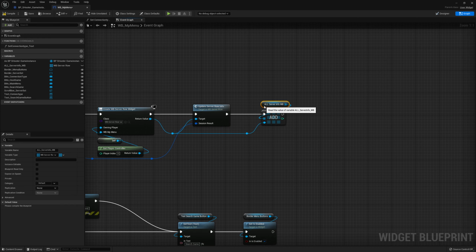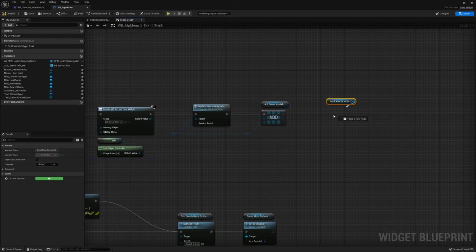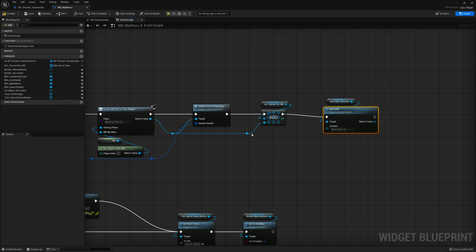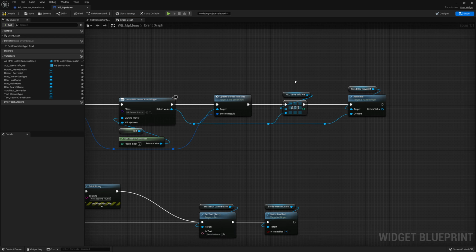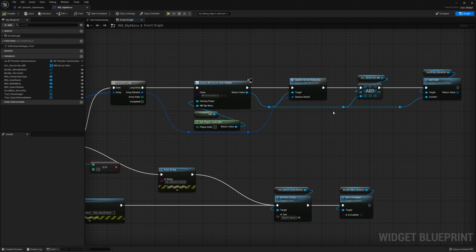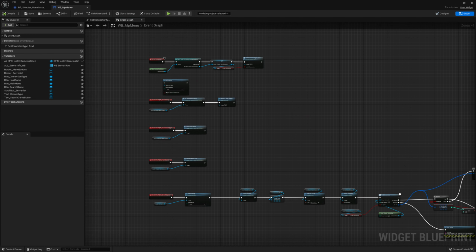And then all we need to do is make sure that it's actually inside of our scroll box. So we're going to get our scroll box server list and we're going to add a child. Connect it up, and the child is going to be the widget that we just created. So we can hook it up over here. And this will populate the scroll box with all the servers that we found. And then we can click on the little scroll box list thingy and that will load us into the game. Or that's the ID actually.